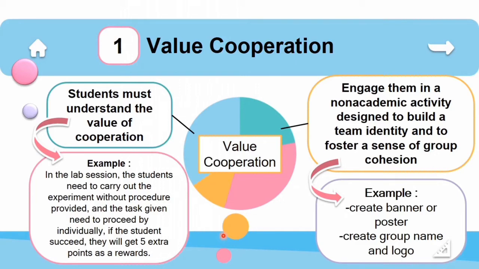But they looked at me as if I was crazy. They said, but Miss Syahirah, you didn't tell us what procedure to use. I told them that I forgot to write out the procedure for them. I said, let's see if you can come up with the procedure. If you can, I will give you 5 extra marks.